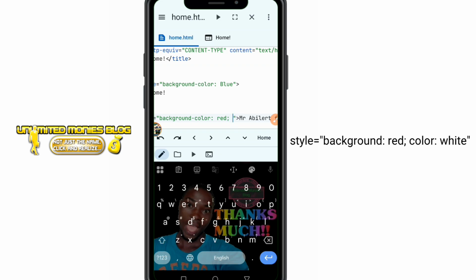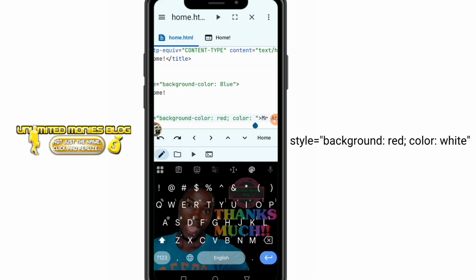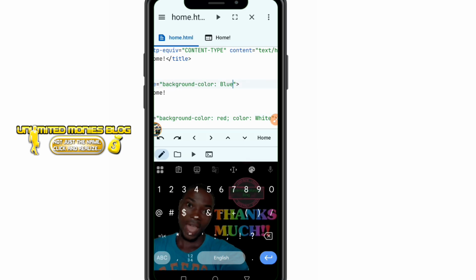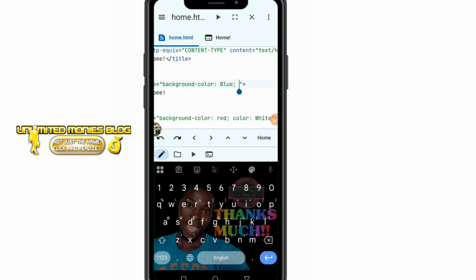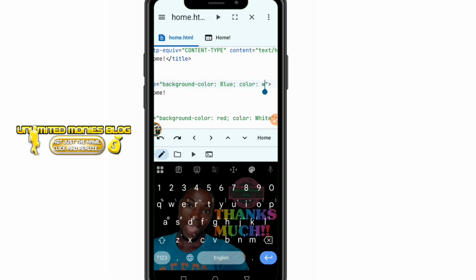You want to say font size or text style, but since you want to change the color of the text, you only write color. It will call the action to change the color. You can just use white. You can use uppercase or lowercase, it will still work. In this one also, we go to the first one and use a semicolon to separate it. You just write color, then once you apply the colon, you write, let's say, white.